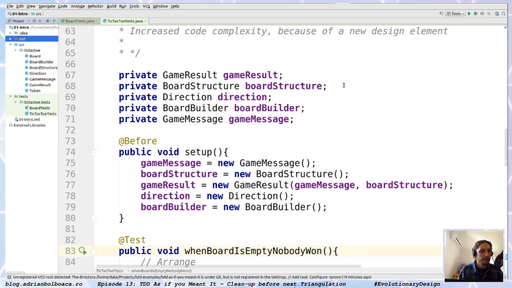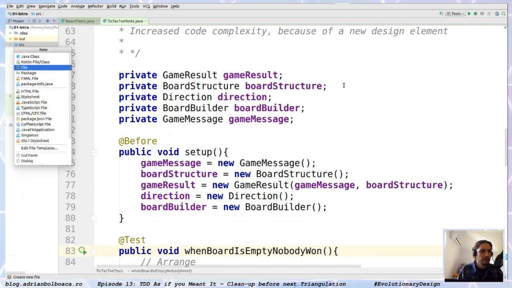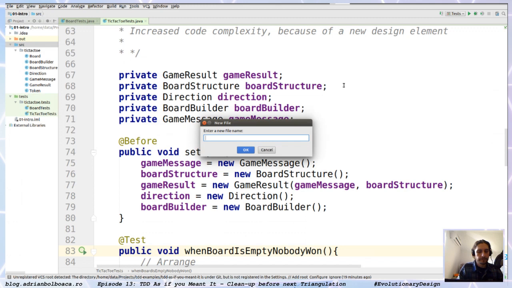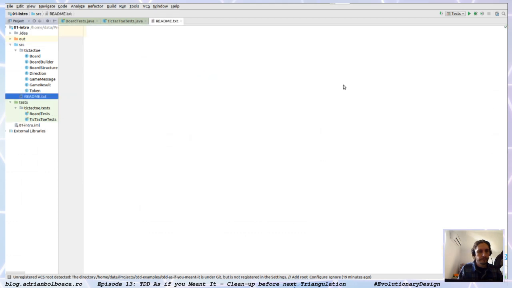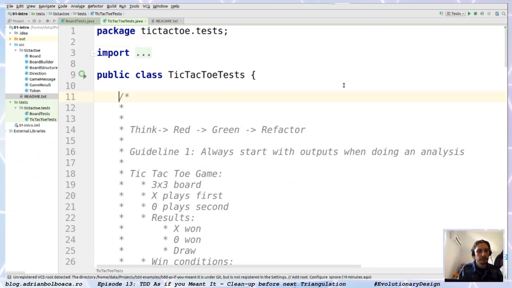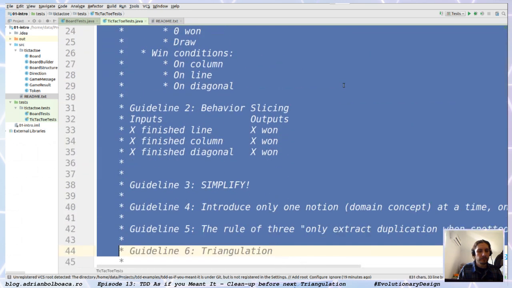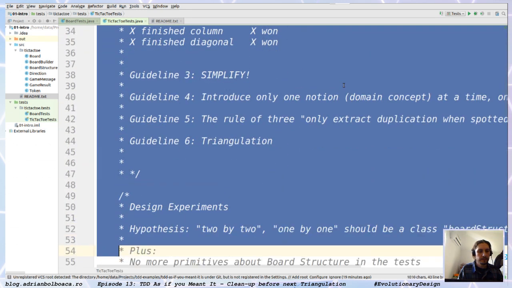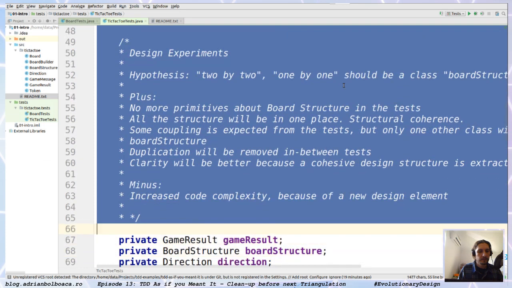So I will create here a file called README, and I'll start moving things. First of all, these ideas with guidelines and the design experiments.